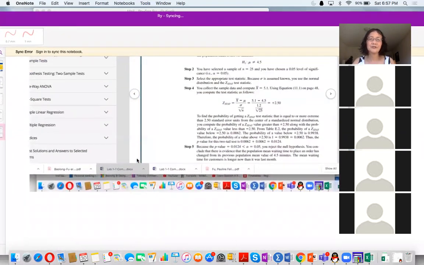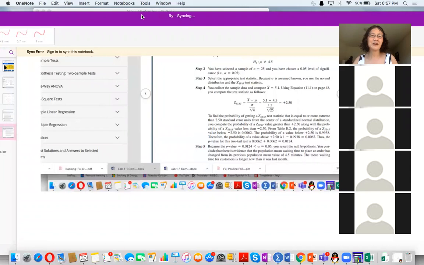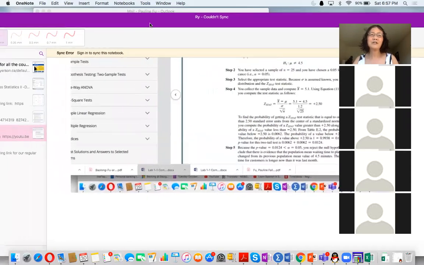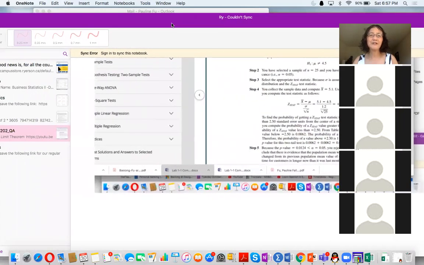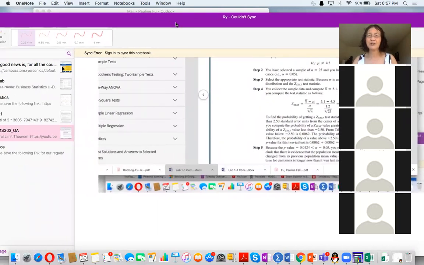Sorry, I have one more question. How can you tell if it's a one-sided tailed or a double-sided test in the question? The question was, how do you know it is a one-tailed test or a two-tailed test based on the given question? Okay, so now I'm going to give you some questions.